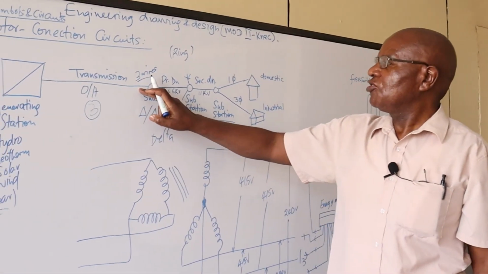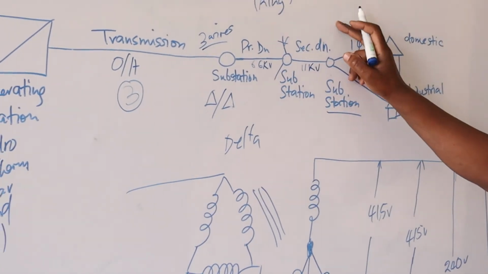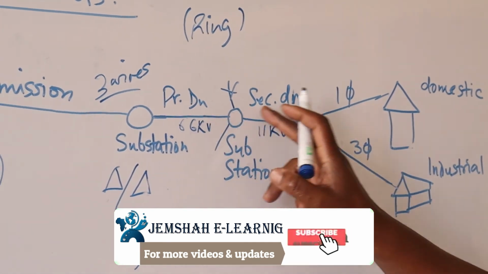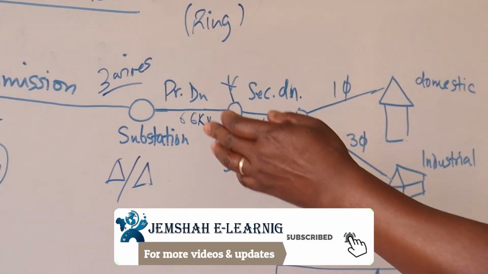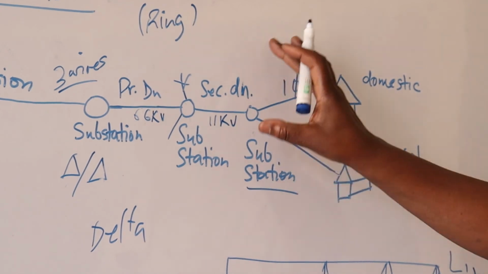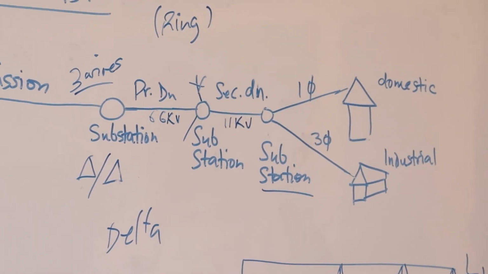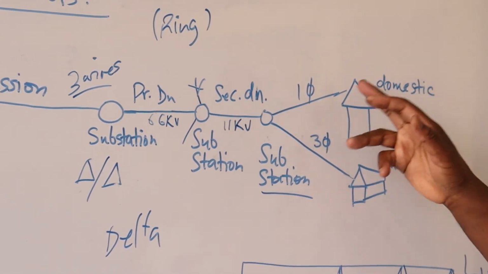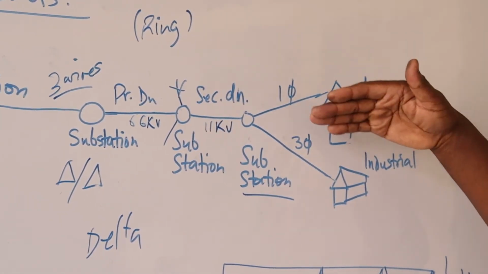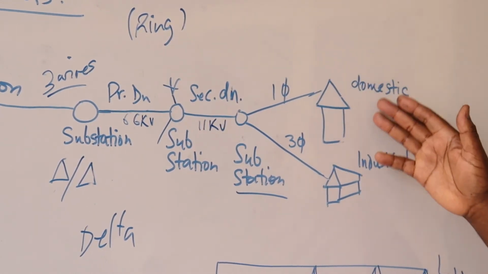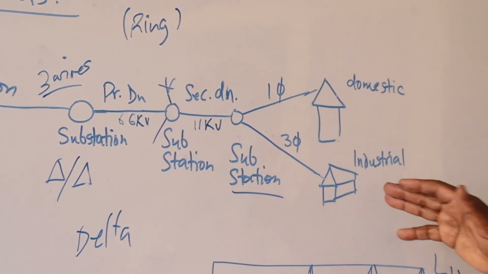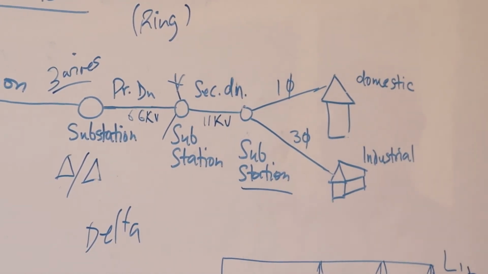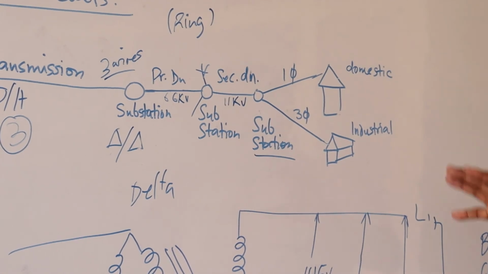Generation, transmission, primary distribution, secondary distribution. Now these ones can either be overhead or underground. The trend in towns is to go underground for obvious reasons, but in Kenya we are still on overhead, much of the transmission. Including here, sometimes when it's coming to a domestic installation, it can go underground, come up, or sometimes can be connected to the top and into the place.